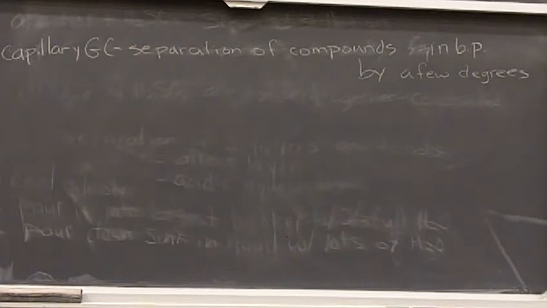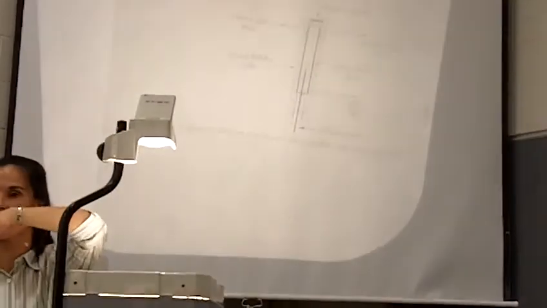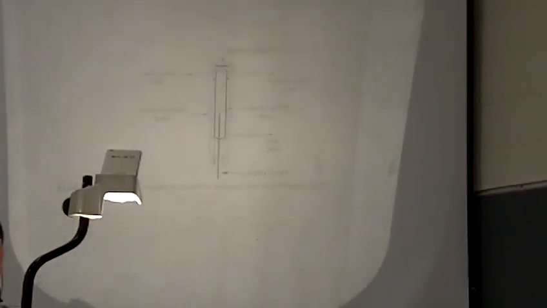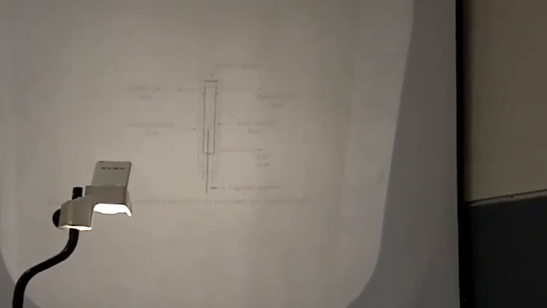So we've talked about the injector, and we've talked about what happens on the column and the heating on the column. The column stays at a certain temperature and then is slowly ramped up to another temperature over time, and then has a finishing temperature that it stays at to finish the run. And you'll be able to see that on the front of the GC. I'll show you here in a minute what you're going to use to look at on the front of the GC.